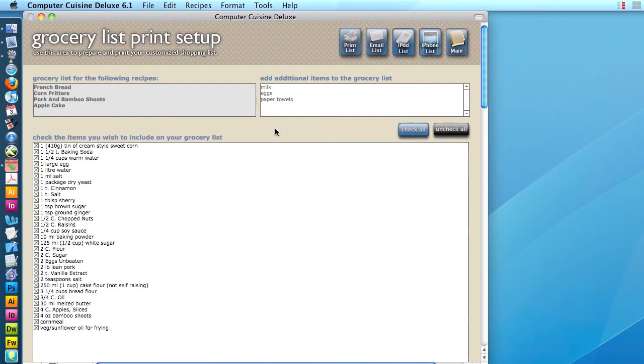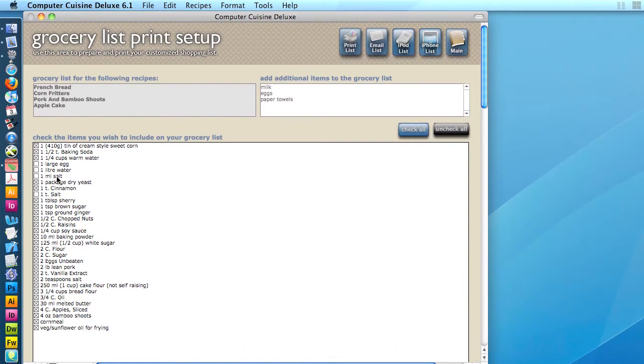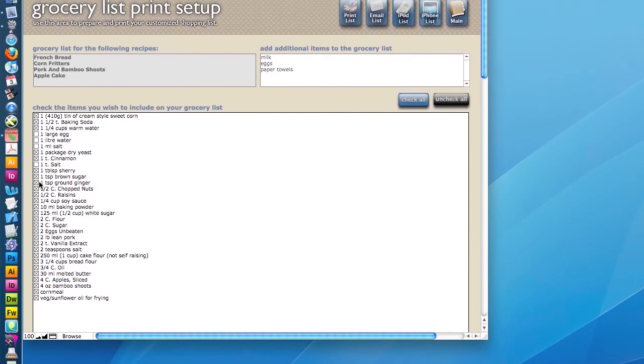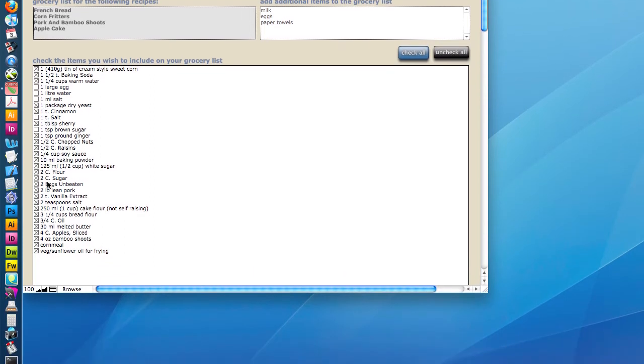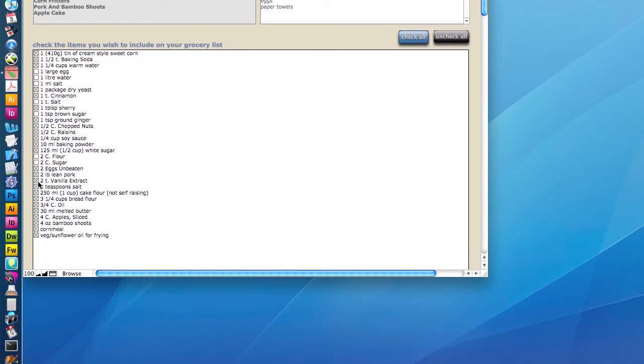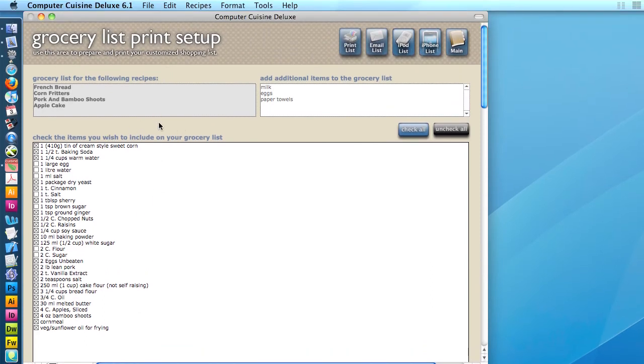So let's just say we're going to check all, and then we're going to uncheck the items that we maybe already have in the fridge. We already have an egg. We don't need to buy water. We have salt, that sort of thing. Have salt again. Now, some of these may be repetitive because they're ingredients based on each individual recipe, and the ingredients may be multiplied. So you want to go through here. We have sugar. Let's say, okay, we need ginger, we need soy sauce and raisins, all that. Uncheck these, uncheck those. And you just go through and select whatever you would need at the supermarket.